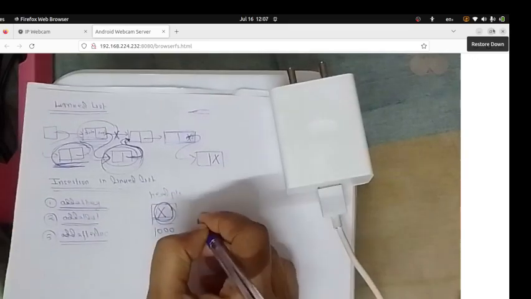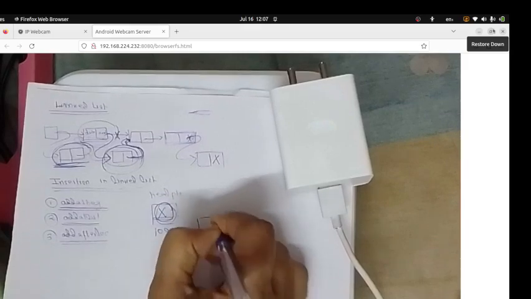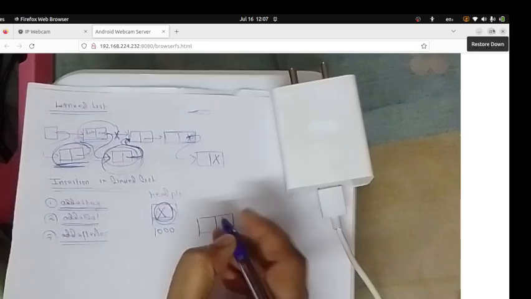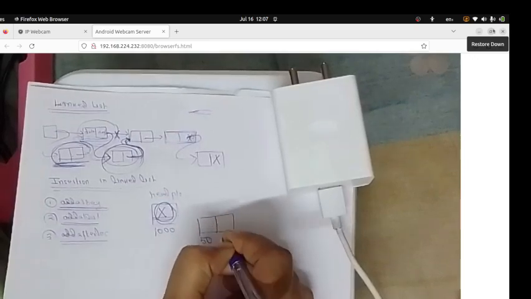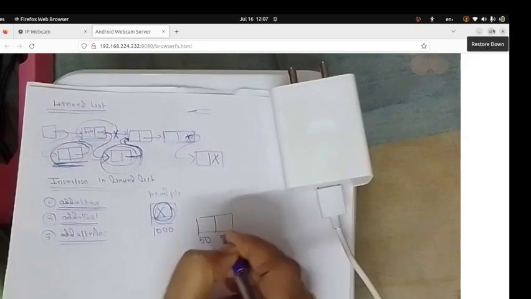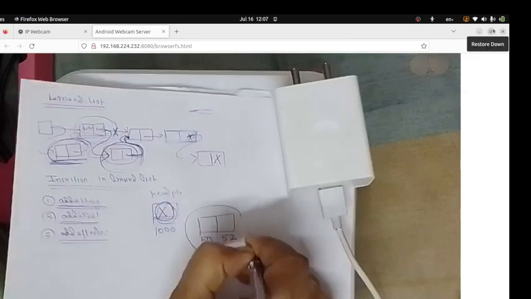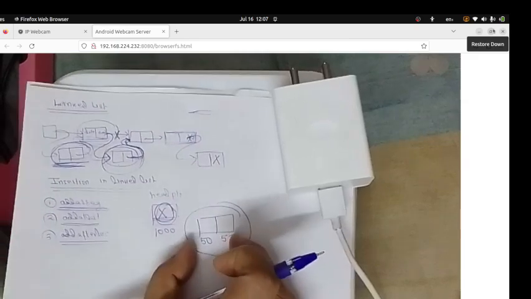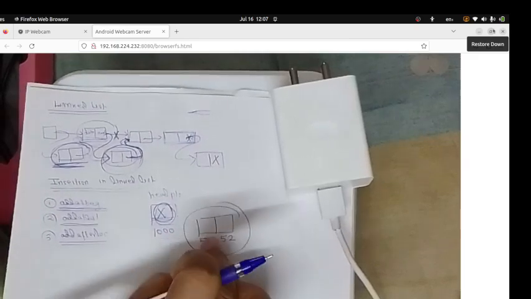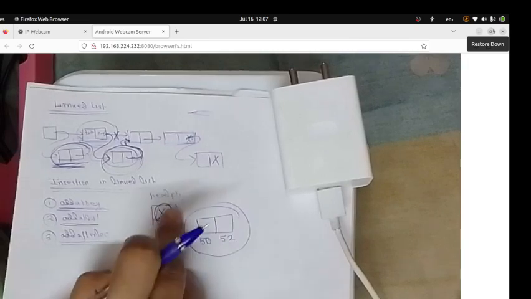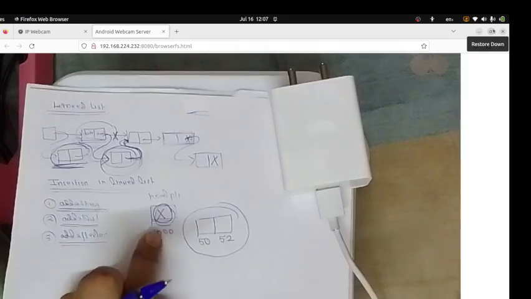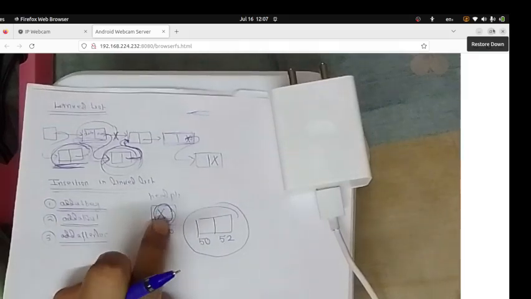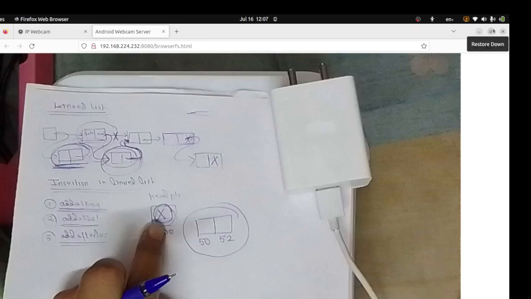Suppose this is the new node which we want to insert, at location 50, and its next part is at location 52. This is the only node, which will be the head node of the list, because there is no element in the list. How to find out whether the list is empty? If the head pointer which is pointing to the head node equals null, that means the list is empty.